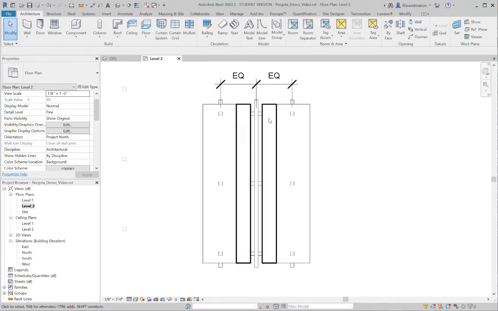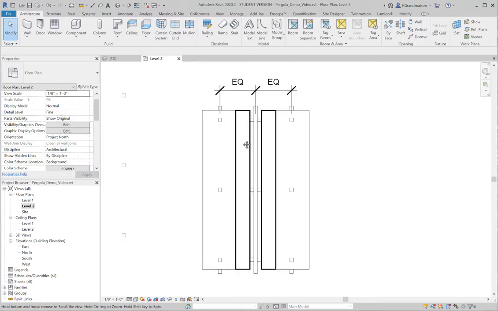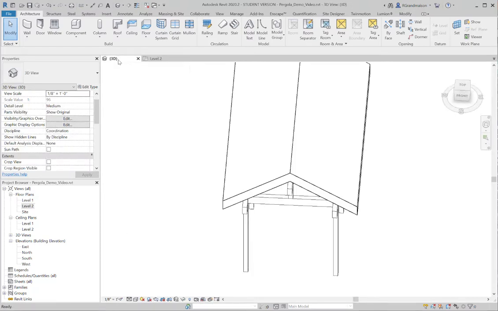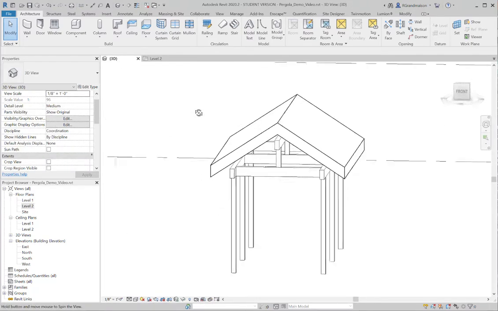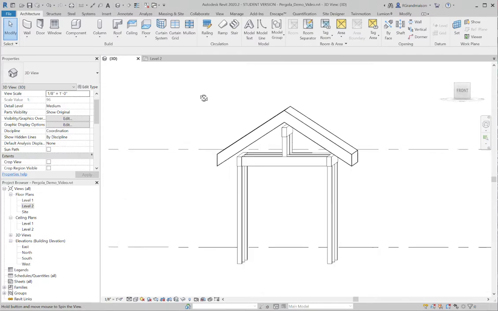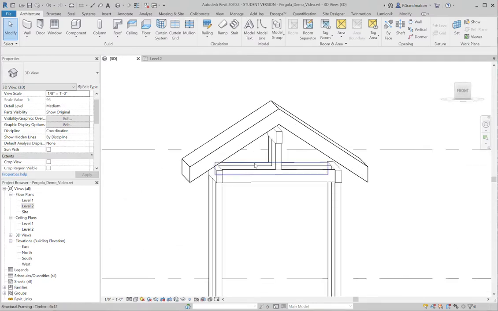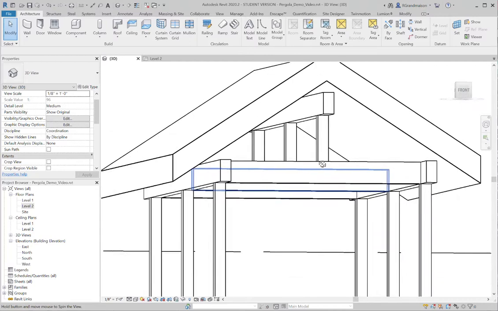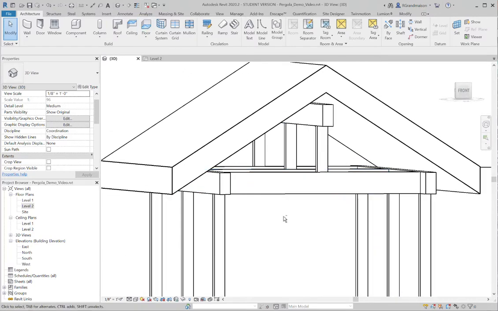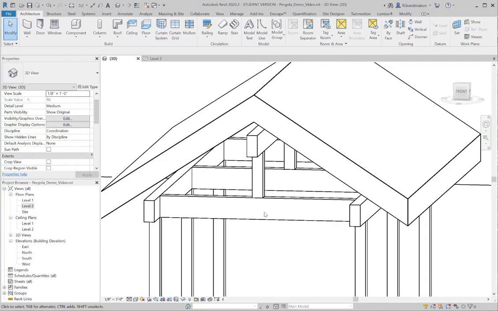I'm going to make a different type of roof for this particular building as well, and we'll move forward with looking at how that works. But let's take a look at this thing three-dimensionally now. So I'll click on my 3D view tab. You can see here's what I have so far. You'll notice there are some issues here. The roof is floating, obviously. That can't really happen in the real world. So I'll fix that momentarily, and I'm also going to change the roof entirely.